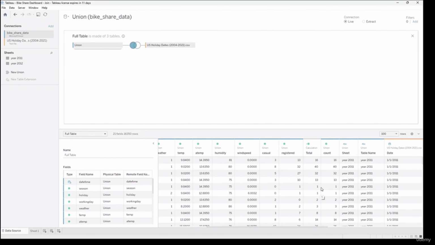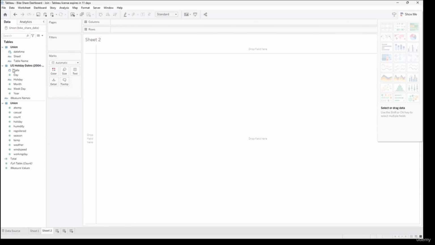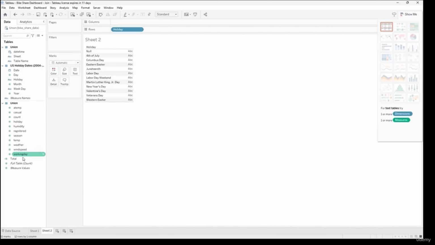And we are also going to look at table calculations. So we can also quickly bring in another sheet by clicking the little sheet here. And we know we have a union where we have our holidays. So now we can bring in that holiday from our holiday table. So I'm going to just click that. And I can bring in that total from here. And you can see that we have all of these particular holidays. And then we have this null here. So we can fix that by using another calculation.